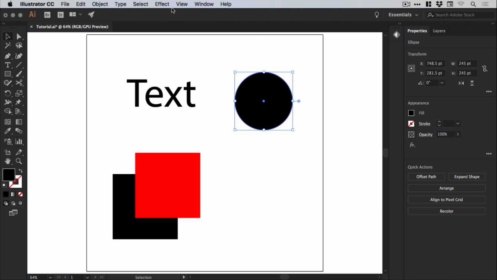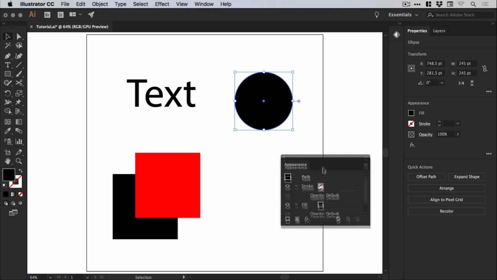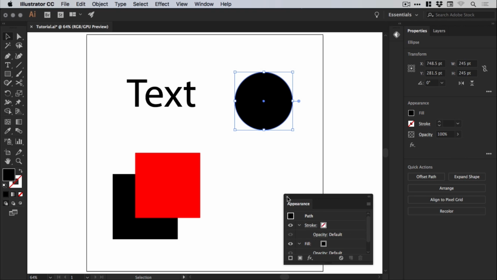So usually these can be found up here at the top of the screen. And if you do need more options from the transform panel or the appearance panel, you've got the more options icon here. And you can just open that, make some changes, and then close it down. Or you can click this here and it will open up the appearance panel in a separate window.